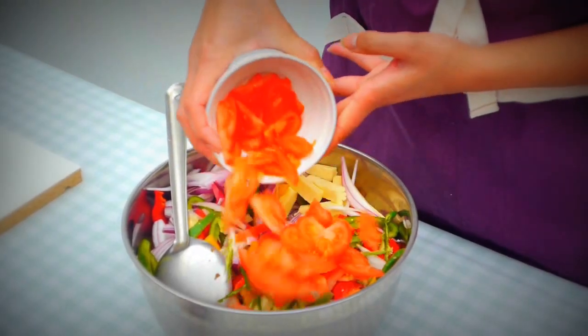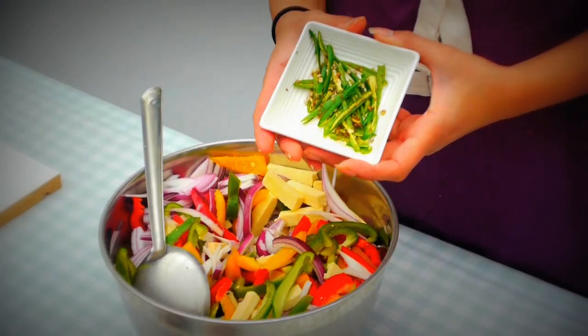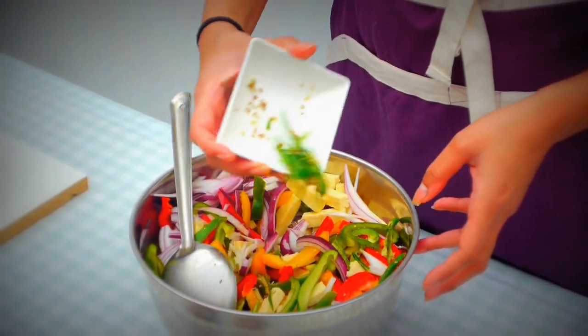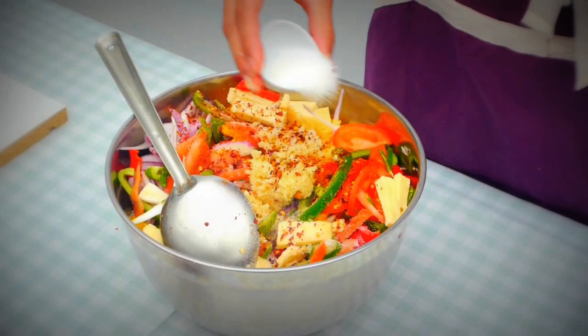Sliced tomatoes, just for a slightly softer texture and a bit of flavour. Some ginger and garlic, chopped finely. The other key ingredient — the green chilli — is finely chopped; they're going in with the seeds and everything. Feel free to add as much or as little as you like. Some lemon juice. Sugar to balance the flavours. A little bit of salt — not too much because we're going to add some soy sauce as well, which is also salty, so just a little salt to start with.